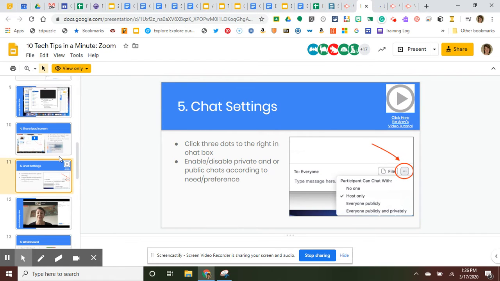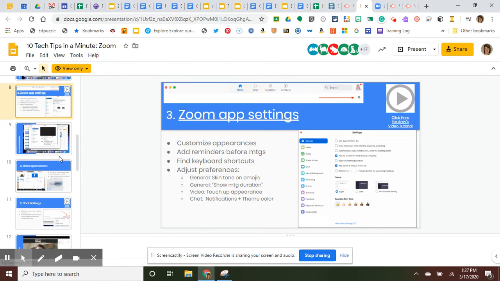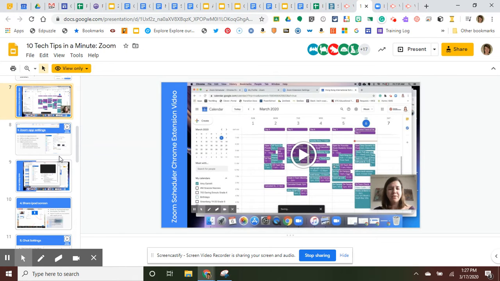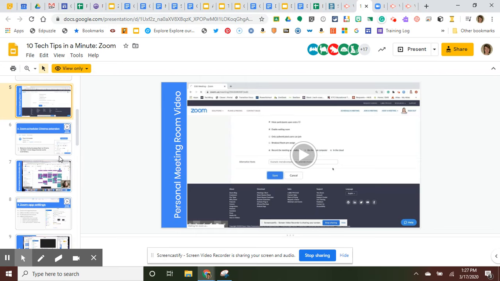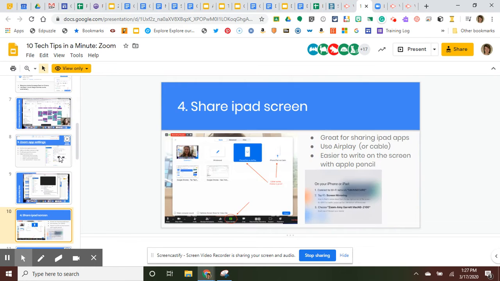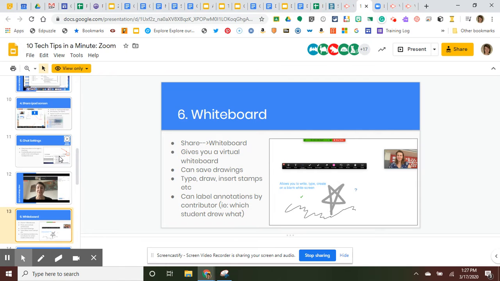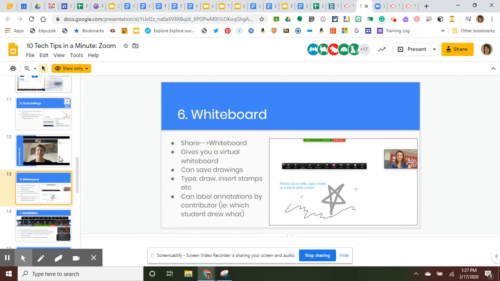You can turn chat settings off, which is great, especially if you do decide to host mini sessions with your kids, if they are available to do that, or you can decide that only you can add chat on there too. So it's a little bit different than Google Hangouts, which I'll show you in a moment, but super simple to use. You can set it up so that you can schedule it into Google Classroom. You basically are going to get a link that you share with the other people that you want to have your call with. You can draw and type, you can share your screen.